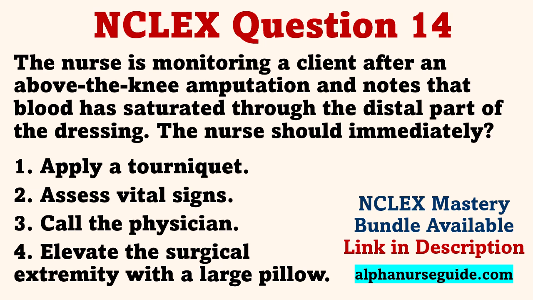The correct answer is 2. The client should be evaluated for hemodynamic stability and extent of bleeding prior to calling the physician. Direct pressure can be used prior to applying a tourniquet if there is significant bleeding. To avoid flexion contractures, which can delay rehabilitation, elevation of the surgical limb is contraindicated.